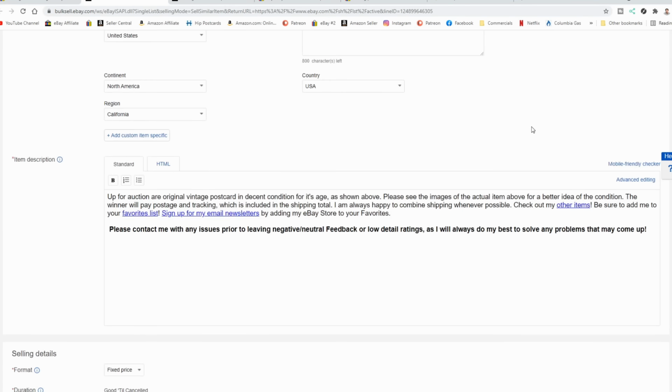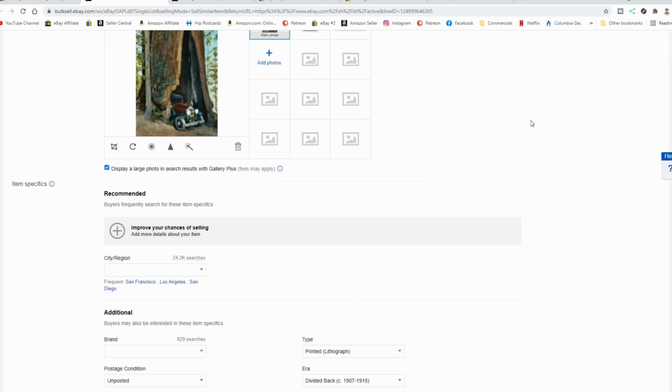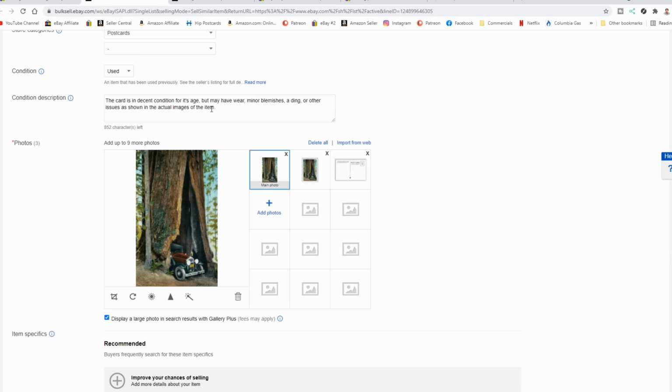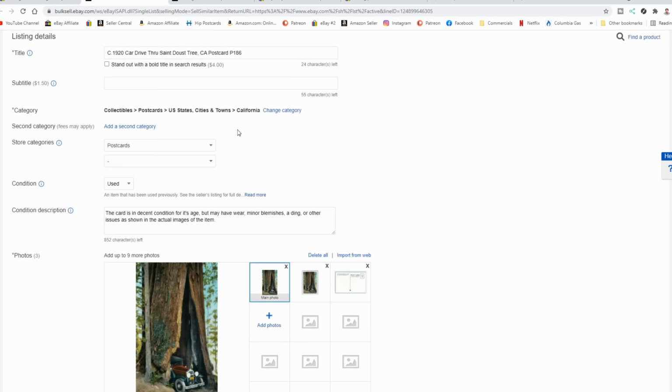If you're listing something that takes 4 or 5 photos, I may have to write a quick condition statement and then upload a few extra photos, and then the title and the price. That's it. It takes maybe 30 seconds more to type up something real quick. Worst case scenario, I try to stick to items that are 5 photos or less, no matter what. Obviously, I do take higher items or things that are quick movers or things that I get multiples of, and I may do something with a ton of photos, 12 photos, which is the max.